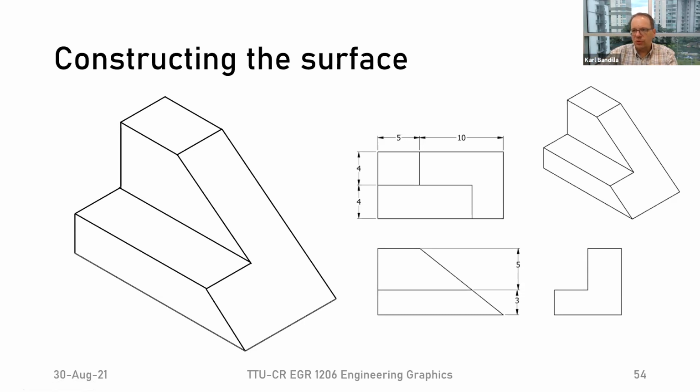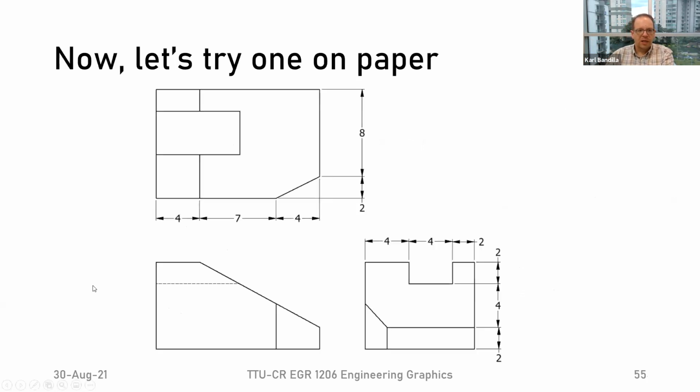Again, you'll be able to practice that once we get there. But before I let you practice, I'm going to do some practicing myself. So we're going to do this guy here. Let me make sure that I have my paper ready. Some paper here and some medium paper. All right, so this is the drawing that we want to make, right?